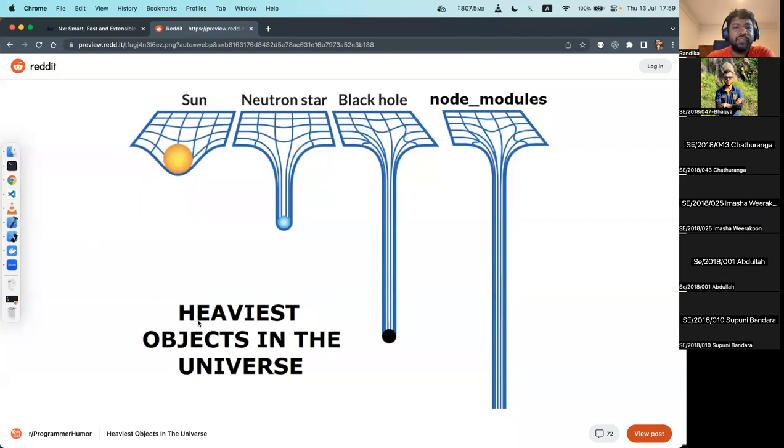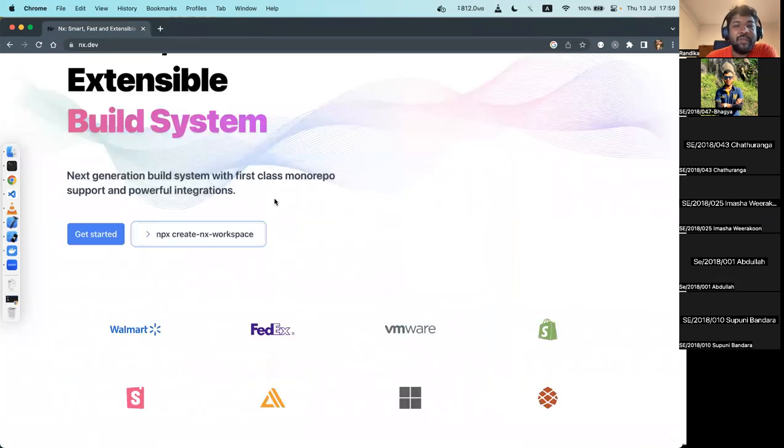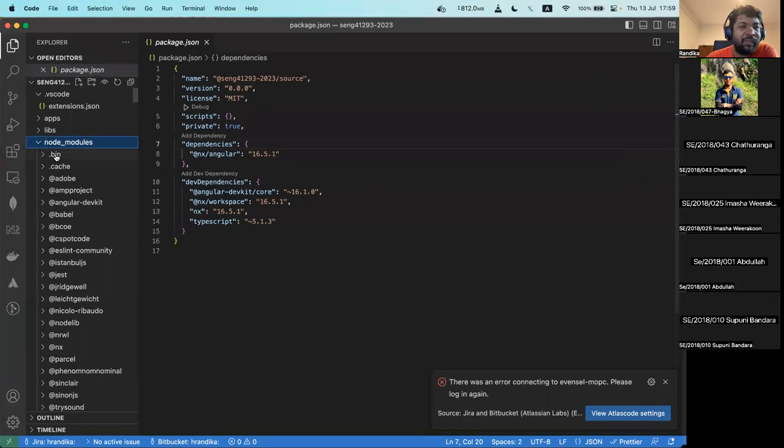Yeah. So if you take the heaviest objects in the universe, the sun is there, a neutron star, a black hole, and you get node_modules. So comparing these things together, you can see that node_modules is the heaviest object in the world. That is true because it takes a lot of your memory and space on your machine.